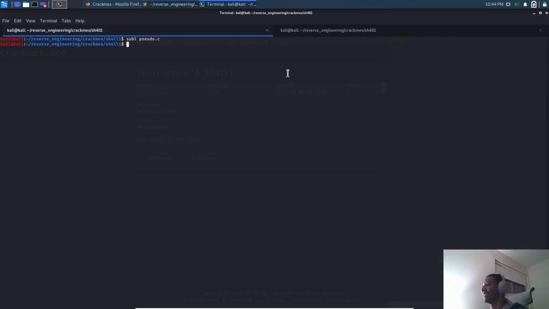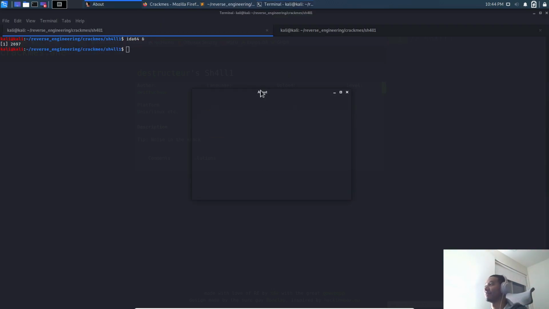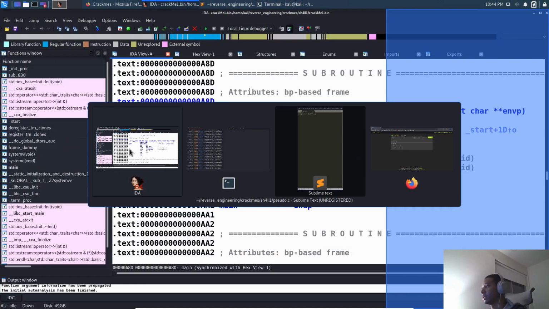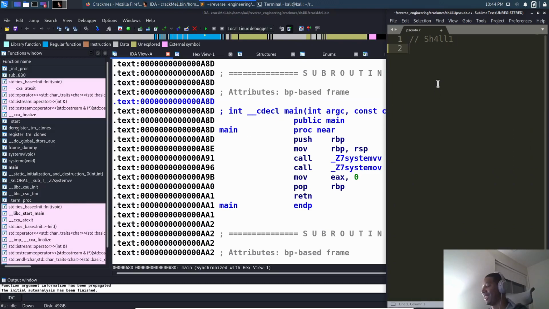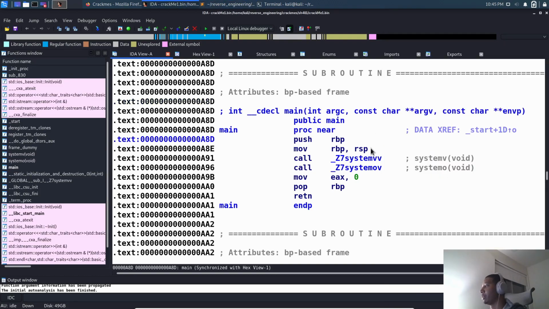All right, let's go ahead and open this up in IDA Pro now. As you saw earlier, the main function is just calling the system v and system o functions. But what's interesting here is that there is no RSP minus some value, like we would usually see RSP minus hex 10 or hex something, to make room for the local variables or arguments that are passed to the function on the stack. We don't see that here.